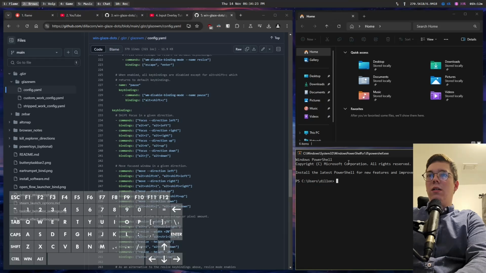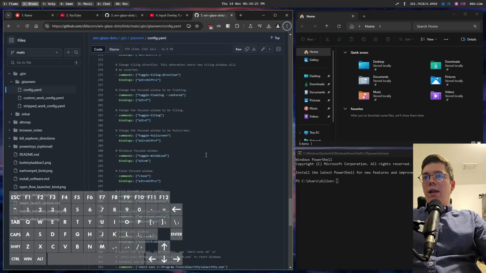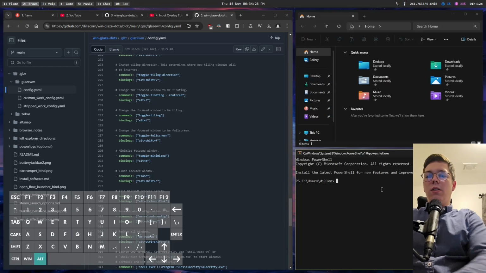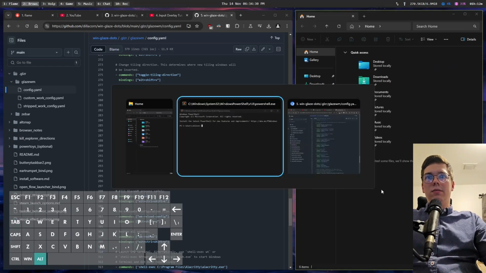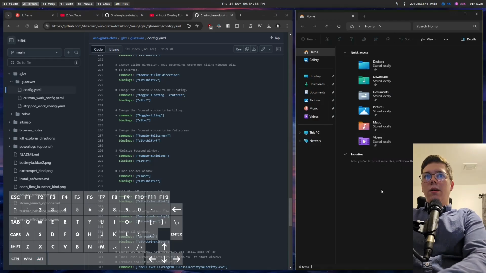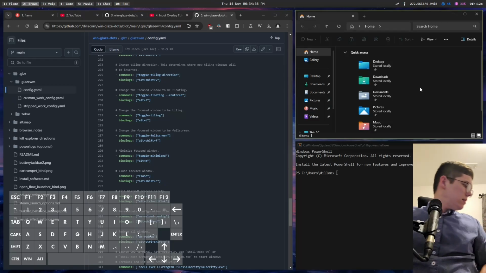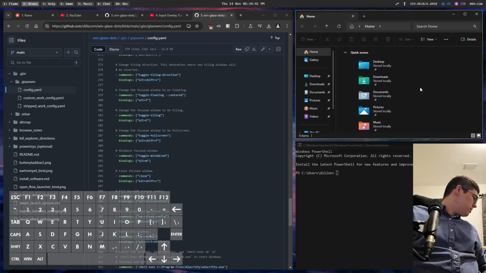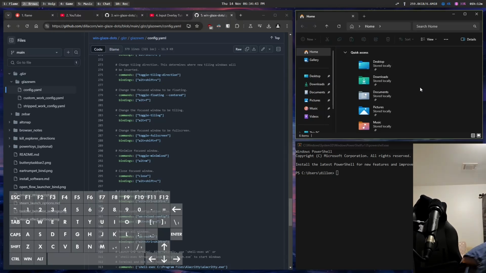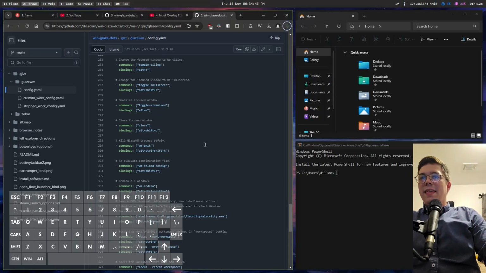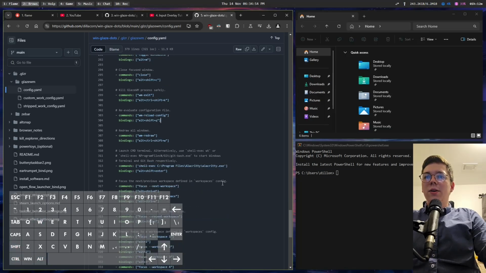All right, what else is there? I just want to do a quick video. Oh, you got Alt M that minimizes applications, and you can Alt Tab to bring it back. Go through it, bring it back. Alt M. Ellie, are you okay? And Alt Q to reload the config when you make an edit. Alt Control Shift W to redraw windows, which you won't ever really need to do.